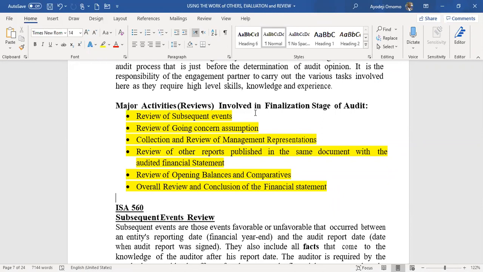For instance, on your statement of financial position, you have a receivable of $2 million. And within this $2 million, there's a particular customer that is owing you $500,000. Now, we know that a receivable should be such that you expect an inflow into the entity within 12 months. And as at year end, you believed that this same individual was going to pay you that $500,000.